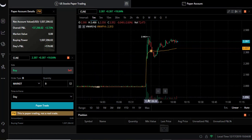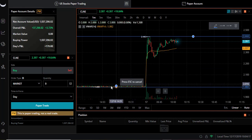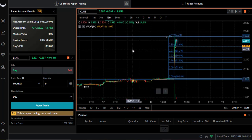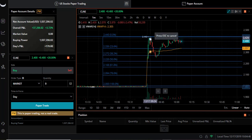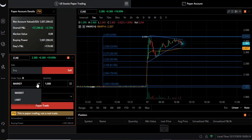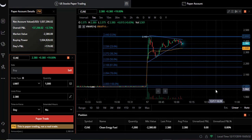I just saw something - CLNE. Here's another pattern that I like to trade. I was looking at it on the daily, actually I was looking at it on the 15-minute - but it looks different here than on my broker. This is usually bearish, and there it goes. Two dollars - let's buy this on limit. It's at $2.38. I love that VWAP and fib is right there at $2.33, but this pattern is usually bearish.